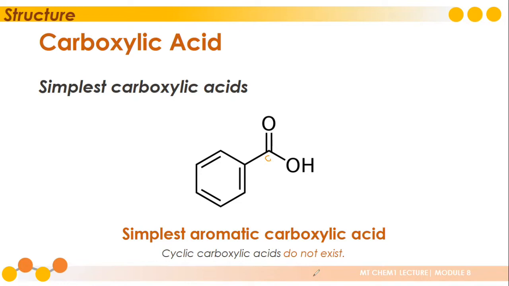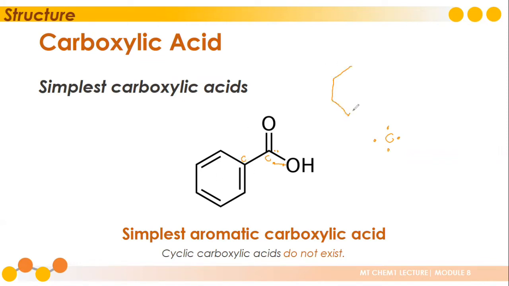Okay, this is similar to the non-existence of cyclic aldehydes. Remember that carbon can only form 4 bonds. So meaning this carbon right here already has 4 bonds. It has 1 bond bonded to the OH or the hydroxyl group, 2 bonds bonded to our oxygen, and 1 bond bonded to the carbon in our benzene ring.